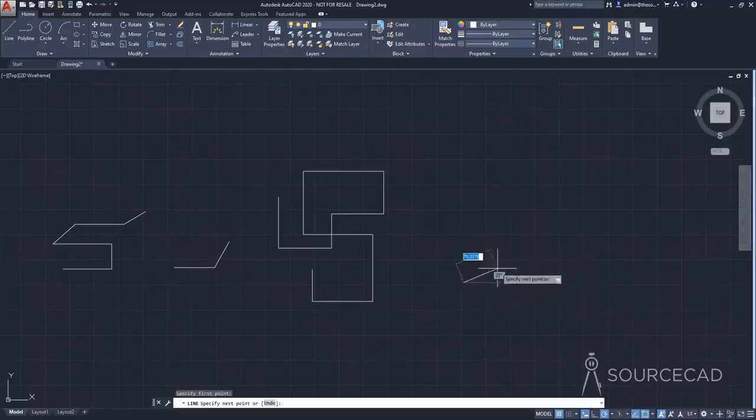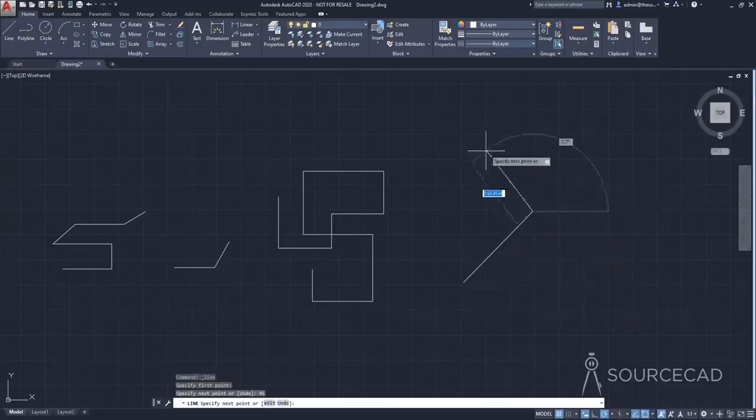Now click at a point, and this time you'll have the length as well as the angle, and you can directly type in the values. So in this case, let's make a line of length 200. I'll type 200 and press the Tab key. Now the length will be locked and you can add the angle value. So let's type 45 for the angle and I'll press Enter. And there we have it. So 200 length and the angle is 45.